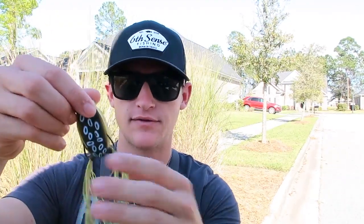Let me show you guys exactly what frog I got today. So I had two of these little Strike King frogs laying around. One of them I used for a giveaway that was recently.